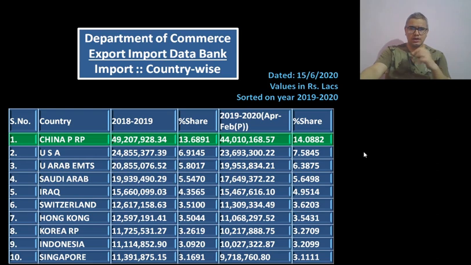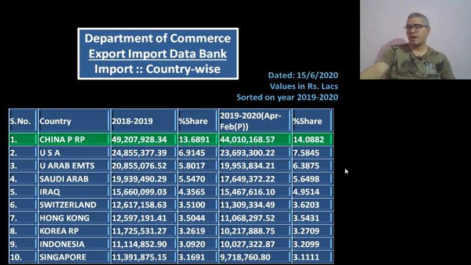Okay, on the other hand, in terms of export, India is not that much dependent on China, but China is still the third largest country to which we are exporting. So this data shows us how India is dependent on China, both in terms of import as well as export. China is also importing our goods, and China is the third largest country which is importing our goods.